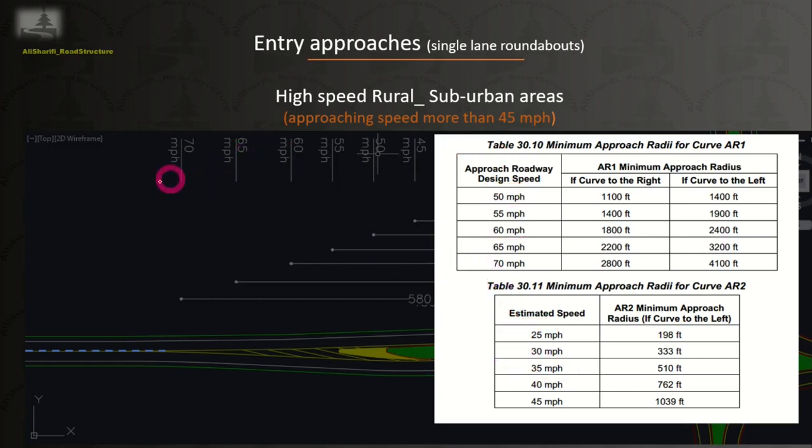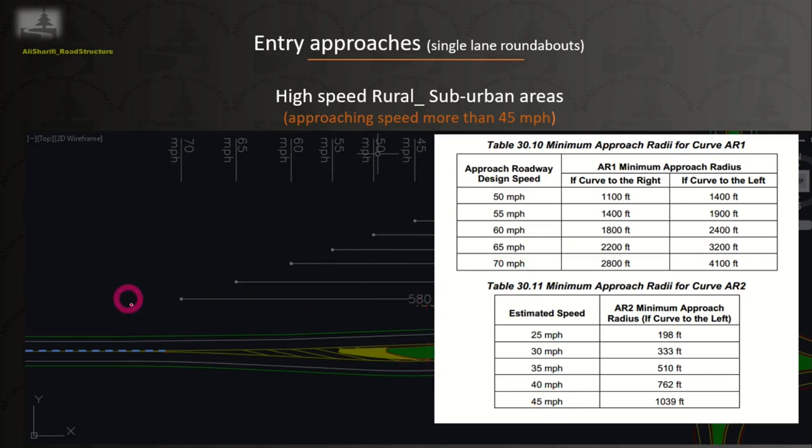Suppose the approaching speed is 70 miles per hour, so the start of changing the cross section will be around 600 feet based on the speed contour in advance of the yield line or crosswalk, and the second curve will be located where the speed is around 45 miles per hour. So the approaching speed is 70 miles per hour minus 25 miles per hour. The second curve will be designed for 45 miles per hour.